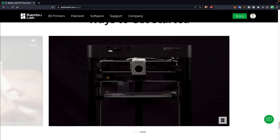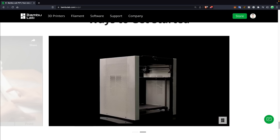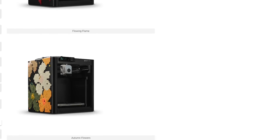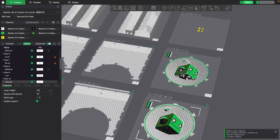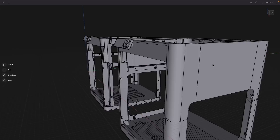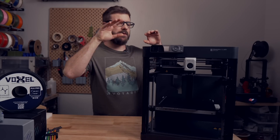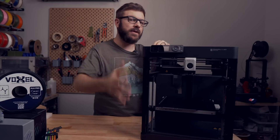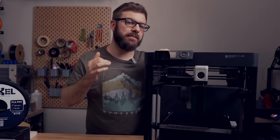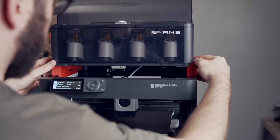As for the panels or mod plates, one of the things that was advertised pretty heavily in the launch video of the P1P was the many different ways you can customize its look. Depending on your use and personal preference, you can either leave the printer completely bare or choose from a handful of different plate options Bamboo has released to give it a pop of color or a unique look. Bamboo Lab has also publicly released a step file of the P1P frame so you can model your own designs. As someone that prints a fair amount of ABS, I'm hoping to cut out acrylic panels for the top, sides, and front to make it fully enclosed. Bamboo also has printable standoffs that will allow you to mount the AMS on the top of the printer.